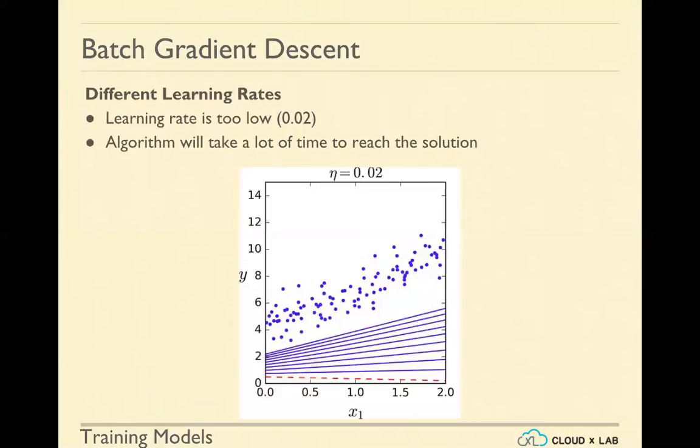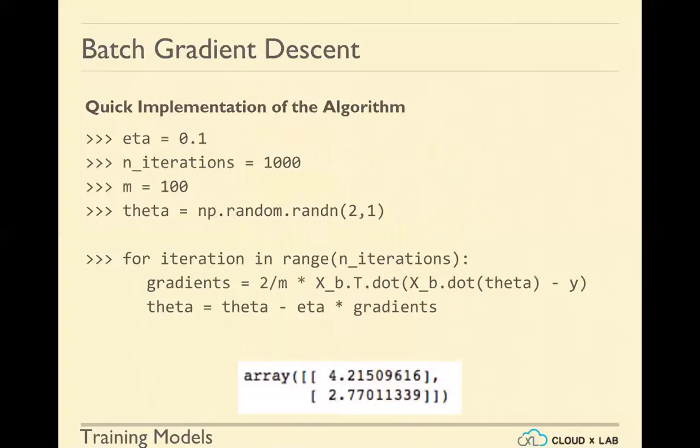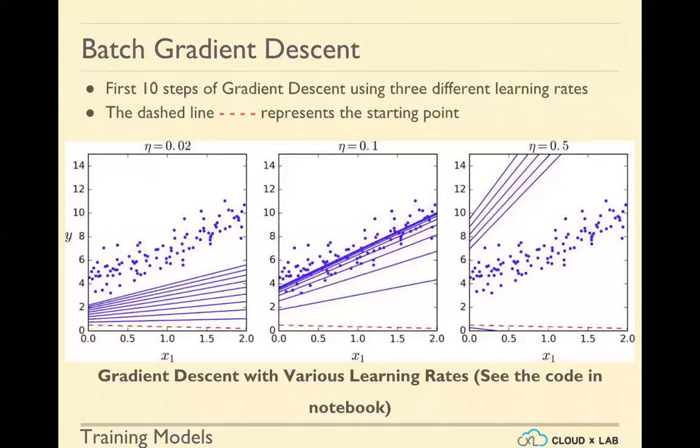So if the learning rate is very small, the algorithm takes a long time to reach the optimum. Because if the learning rate is too small, thetas will change very slowly. If the learning rate is too huge, thetas will change very fast. In both cases, they will keep on jumping beyond the minimum cost. Okay, so this is how the learning rate impacts.